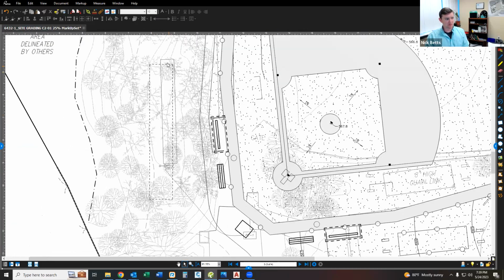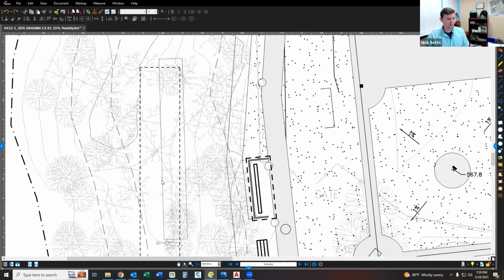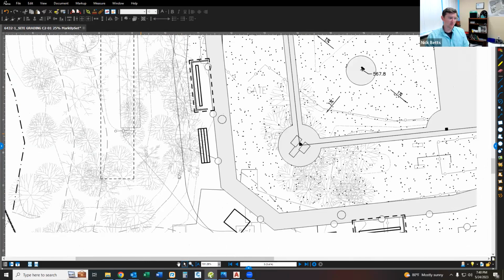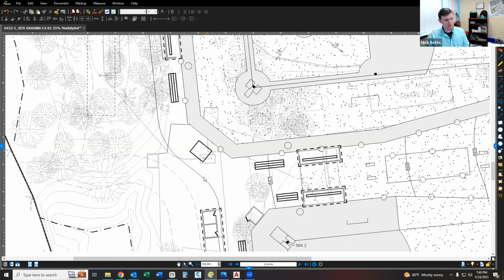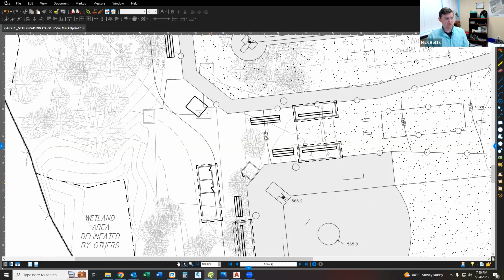I also dropped in the, it's hard to see, this is the proposed septic system that was designed by Greg Roy. And that's the actual location. So you can see that the proposed bathrooms over here, it would be a simple connection. This is the chamber system for the septic. So if we wanted to go with the septic route, you could just tie in to that pretty easily and it wouldn't require much redesign to make that work.